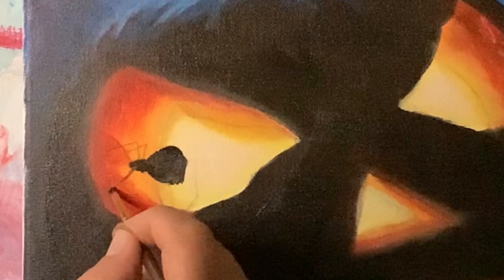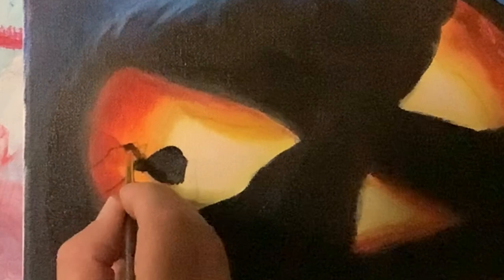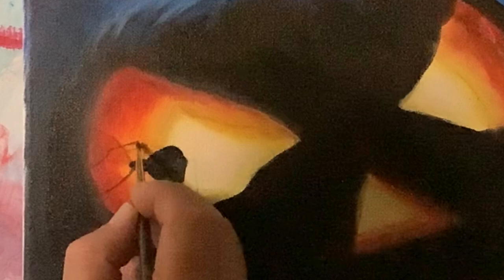So now with the edge of the brush, I just want to make these very nice, very thin lines for the legs. If you push too hard, then you're going to have a lot thicker line, and it's not going to really look all that well. You'll have this really fat leg looking thing instead of these nice skinny little arms.